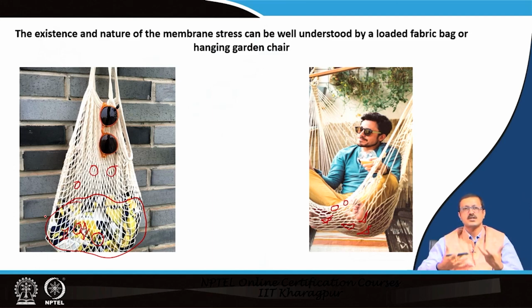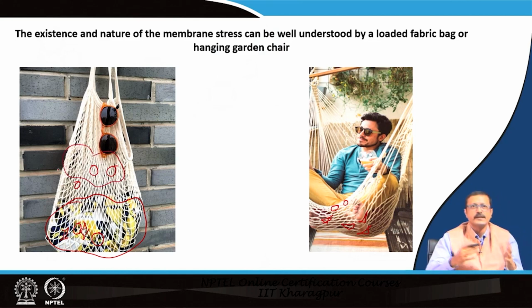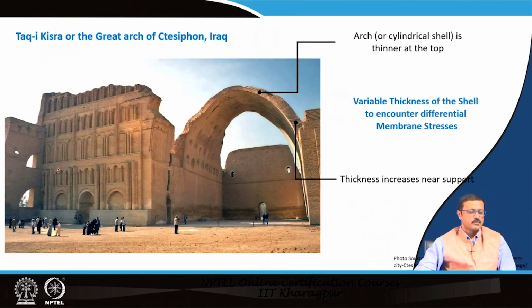If you reverse the action and put the load from the top, it will have a reverse action in the case of the shell. Most of the portion will be compressed, and some portion will now experience some kind of elongation also. So, we can experience those membrane stresses by virtue of how it is loaded and how the shape is formed.